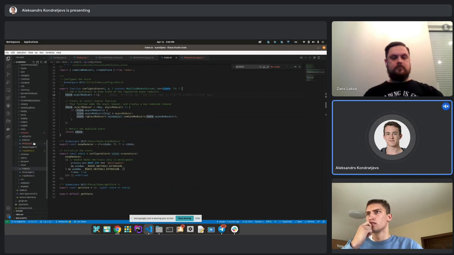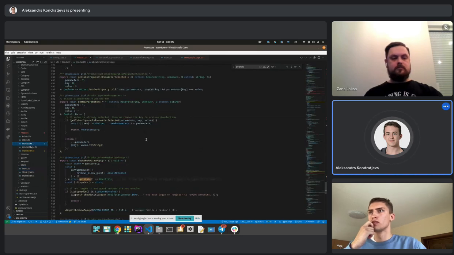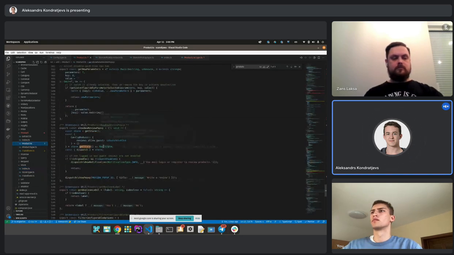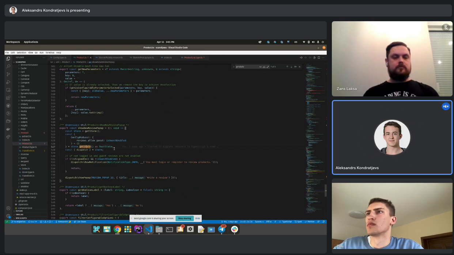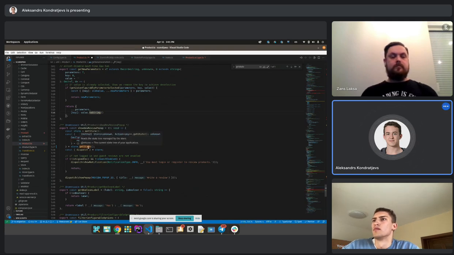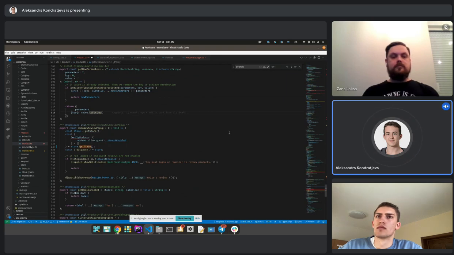For example, we have a product util. Out here we need to get some state from the config reducer that says whether guest is enabled, for example. But getState always returns unknown, and this is a problem. If we remove the typecasting, we'll see that config reducer is unknown, because getState actually returns nothing, not nothing but any in this case, and it doesn't know that config reducer exists out there.